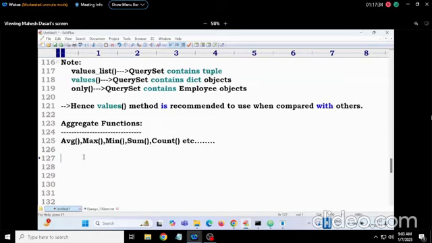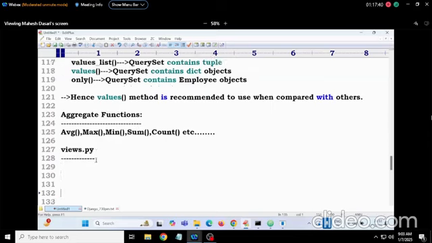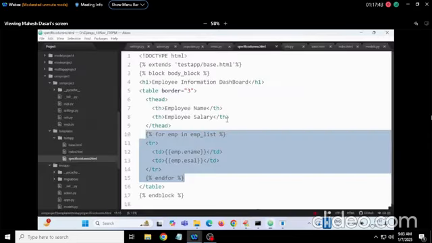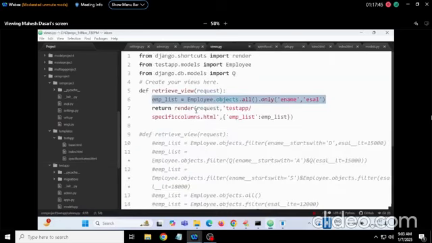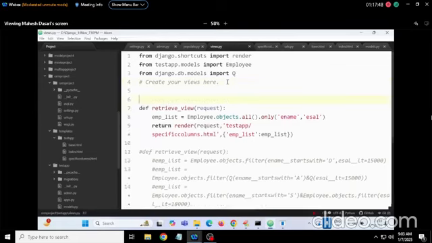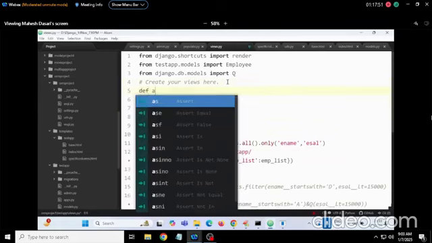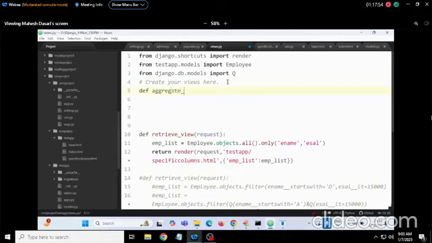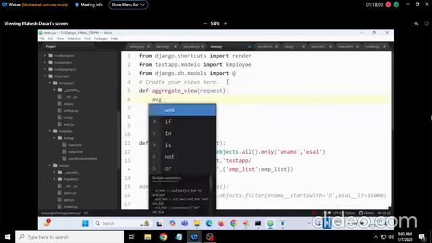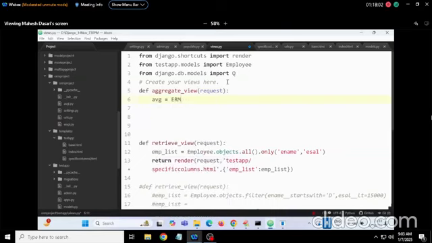Okay. So now I have to write one new view function. Observe. Come to views. Def aggregate underscore view, first argument request. I want to calculate the average salary. Employee dot objects dot all dot aggregate.